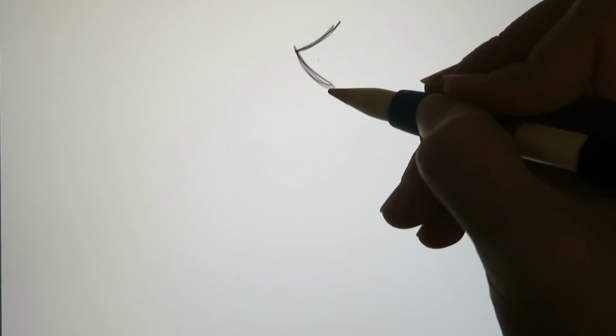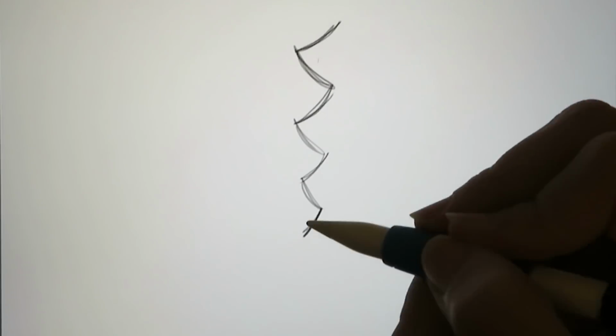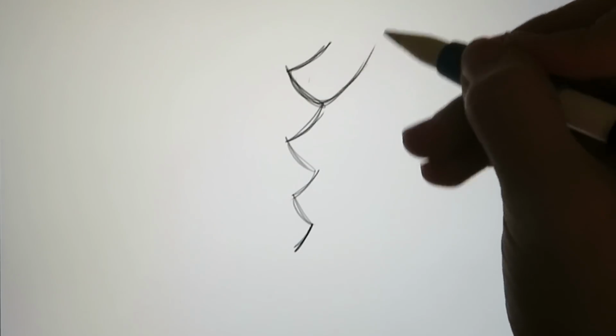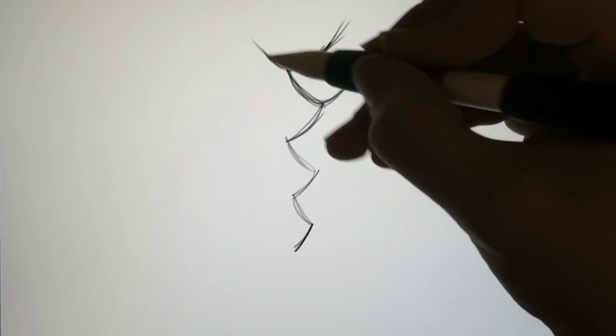When I draw braids, I start by drawing a sort of zigzag line. Also, I didn't come up with this. I've seen many artists do this method for drawing braids. Once I have the zigzag line in place, I kind of continue the braid shape off of that line.